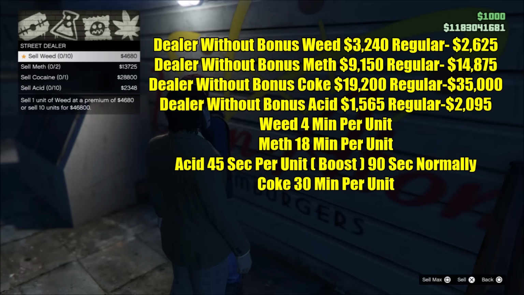Weed, you get $4,680 premium. That's decent. That would basically be about 40 minutes of production, and you get $46,000 for that. I'd sell that. I think that'll be fine. If you sell that with the premium without the bonus, that'll be around $32,000. So $32,000 for about 40 minutes of work. A little bit more questionable, but these 50% prices, for the most part, they're not terrible, in my opinion, but they're not amazing either. But when the 50% gets taken away, it's considerably different.